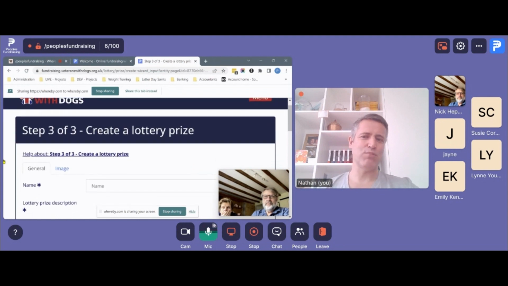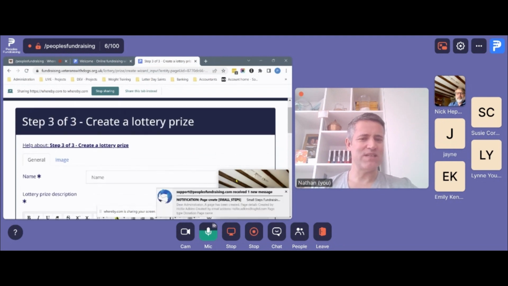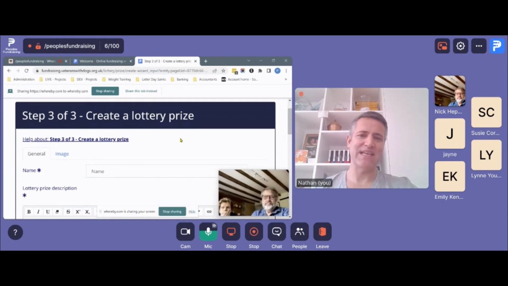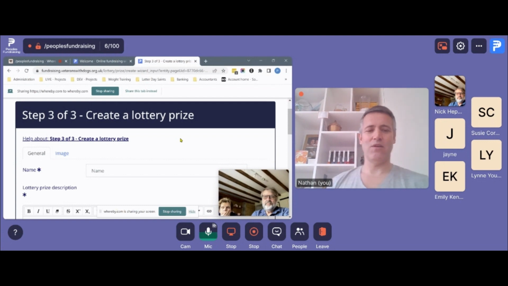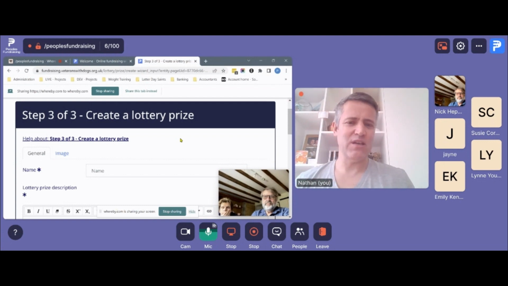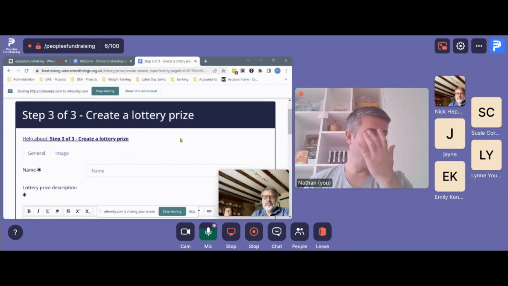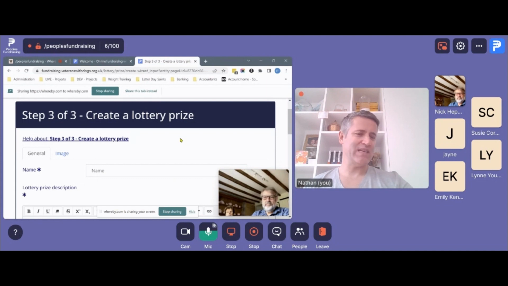And then you set up lottery prizes. Now, this is the other interesting thing about lotteries, is that the prizes can be whatever you want them to be. Typically people think about lotteries as winning some lump sum. Well, you can do that, but also you can lottery off an item. From a charity perspective, if you specifically have physical items, you can use things like auctions, raffles, and lotteries to sell those off.